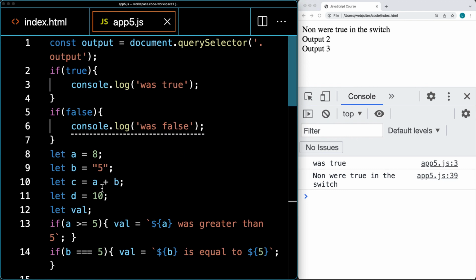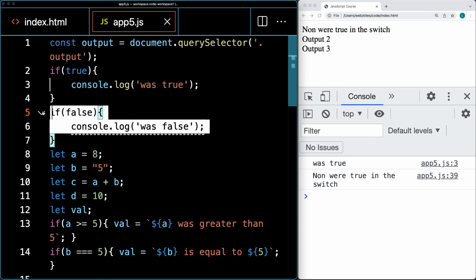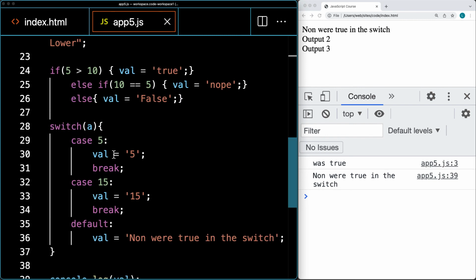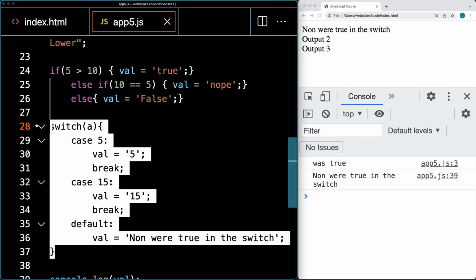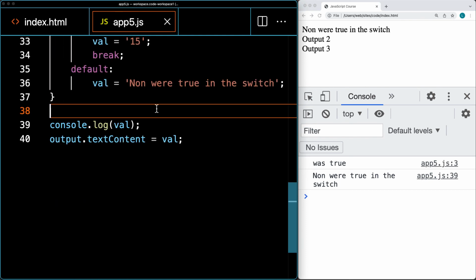So now we've covered several different ways to apply logic within your application. Go ahead and try it out. Create some if statements with various conditions, checking to see if they're true, having different outputs, whether it's true or false. Also, don't forget to try out the switch statement, and you can be ready to move on to the next lesson.